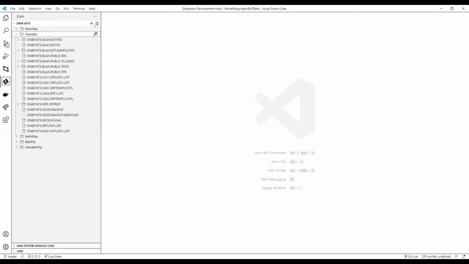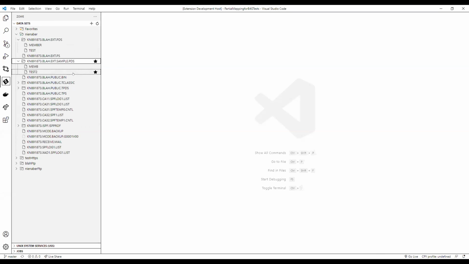So just another quick little feature we added. Now you can delete more than one data set or member at a time. I'll go ahead and open these up. I just added a few data sets and members from our testing script. So you can hit your control or command key on the keyboard and then select everything that you want to delete. I don't want to delete this one, for instance, maybe, but I just want to delete one data set. Maybe from this one, I want to delete both members as well as the data set.